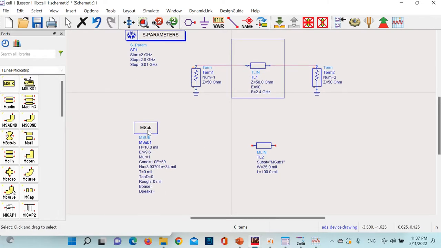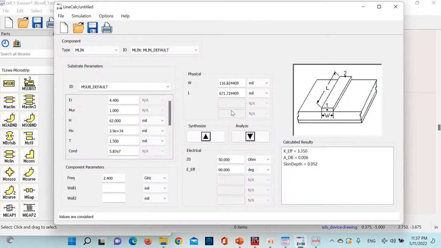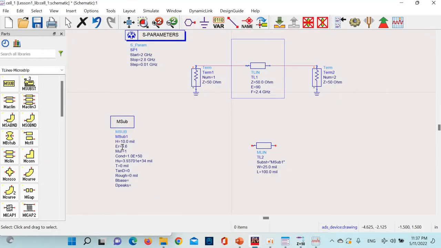You import the same parameters that you imported in the LineCalc here. That one was just to know the width and the length. Here is to tell the simulator, simulate based on these values of substrate for this line. Don't simulate something weird.